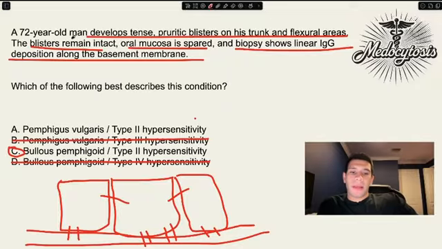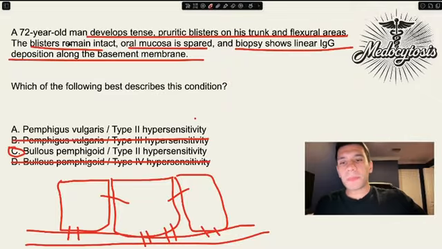And they could describe it as tense subepidermal. So as we said here, under the epidermis, subepidermal blisters. Or for Pemphigus vulgaris, they would say flaccid intraepidermal blisters. So intraepidermal, so between the cells of the epidermis, and flaccid. So it's usually worse. That's why Nikolsky sign is positive. Means basically when you rub the skin affected, it just comes out easily.